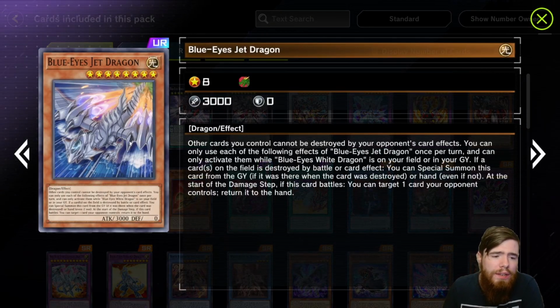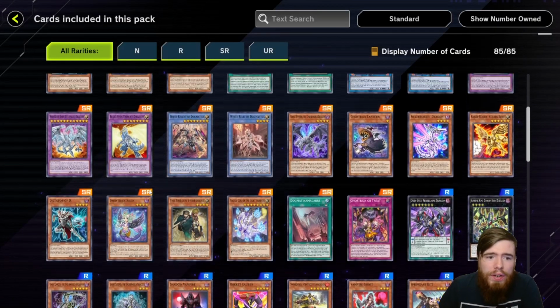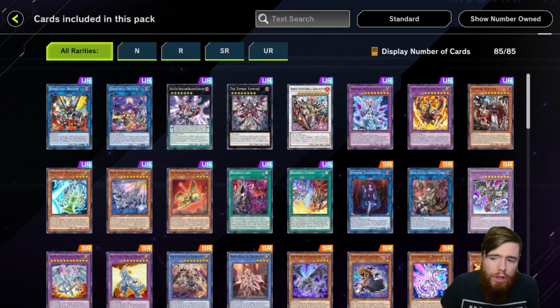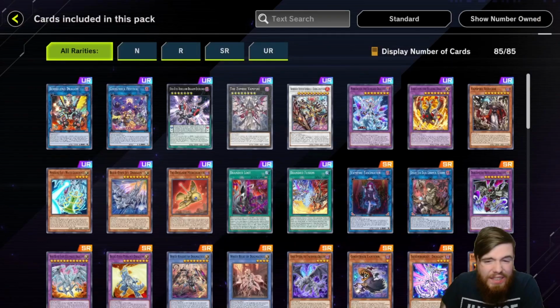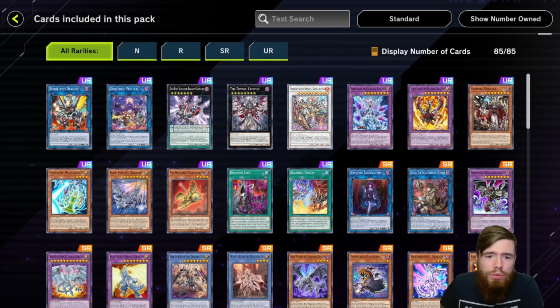We've got some really neat Blue-Eyes support as well, in the form of Blue-Eyes Jet Dragon here, as well as Dictator of D, and a number of other more fun options like the Tyrant Dragon. They're all really cool to be playing around with. We've got a lot of zombie support too, which I'm looking forward to testing, as well as some other neat little cards thrown in here and there, like the Sinister Sovereign for Sword Souls, a bit of a neat addition, as well as the Borderland Dragon, a really powerful monster, probably a little hard to summon. Again, I'm going to be trying to build something around this guy just because it's so cool. Look at it. But yeah, lots of really cool stuff coming out here.